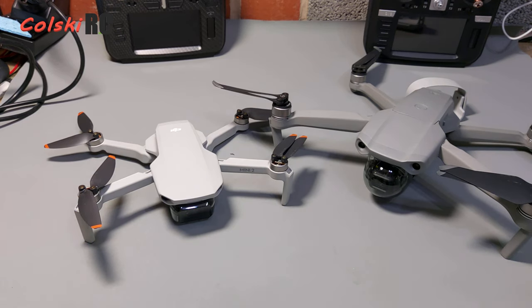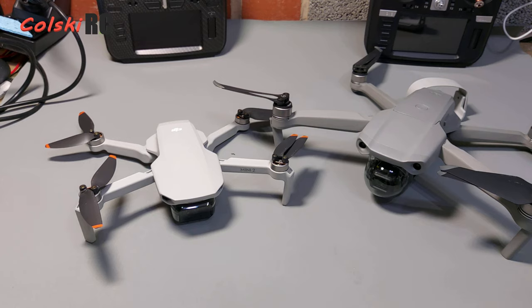At the end of this video, I'll have a couple of minutes of video footage from each of these. They might even be flown at the same place, I don't know which video I'm going to use. It doesn't matter where they're flown, it's a matter of the quality of the video. Look at the grain, and if it's something that'll do for you. If you look at that video and think, wow, that looks great, then that's for you.